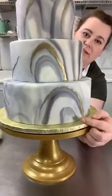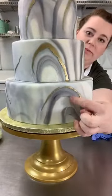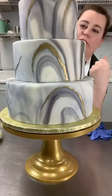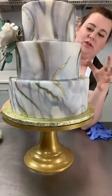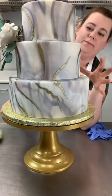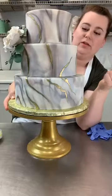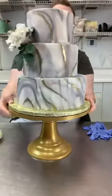So you can see these guys here are a really good example. Even in this medium, we have some darker lines that are bold and really gonna pull your eye. So this is a good example of what you're going for. And then we just painted in the gold. So you can always do that as well. So that is one of them. We call her Penelope. We love her.